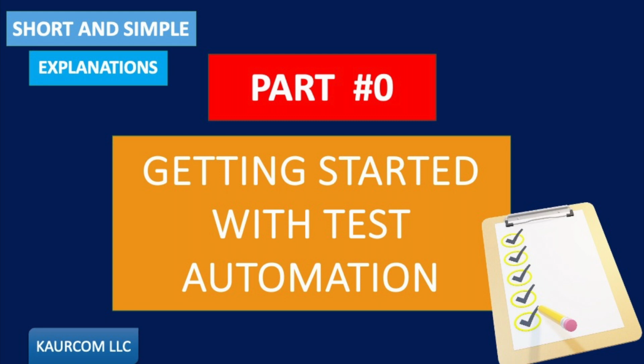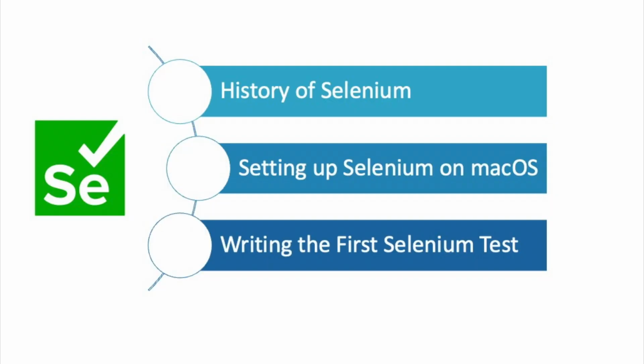In this series, we are going to explore a popular test automation tool commonly known as Selenium. We will start by learning the history of Selenium and its evolution over time. Then, we will set up Selenium WebDriver on a Mac OS machine. Finally, we will write and execute our first ever Selenium WebDriver test.